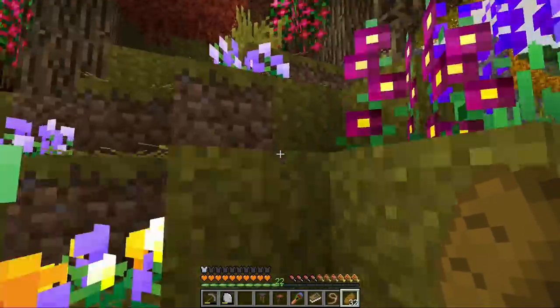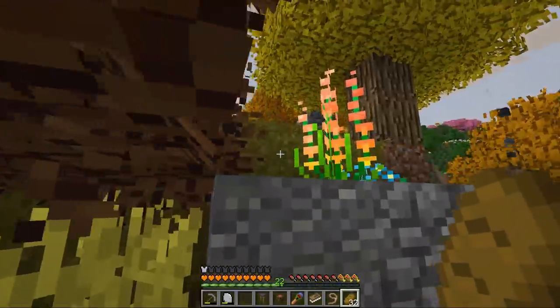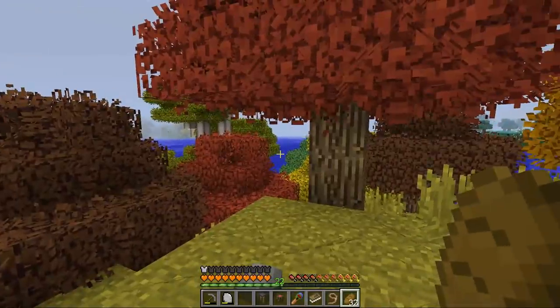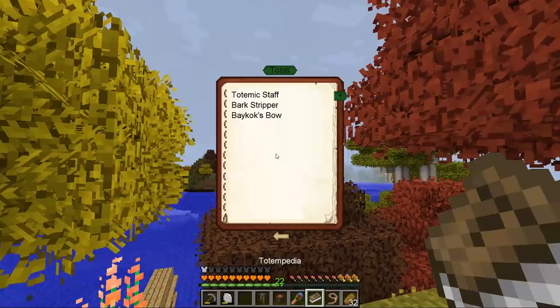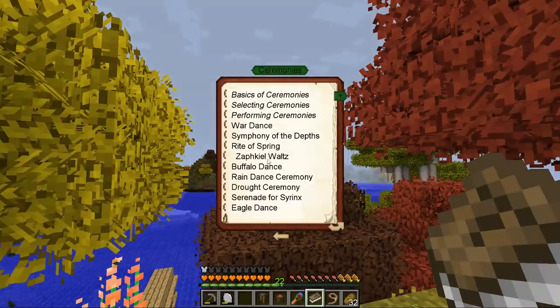In the days that have passed, I've done a little bit more research into the totemic mod pack. Turns out we don't actually need that staff for now. But there are a couple of other things that we need to do the ceremony that we're going to do today. So basically, the Totempedia tells us all about these different things. And most importantly, it tells us about ceremonies.